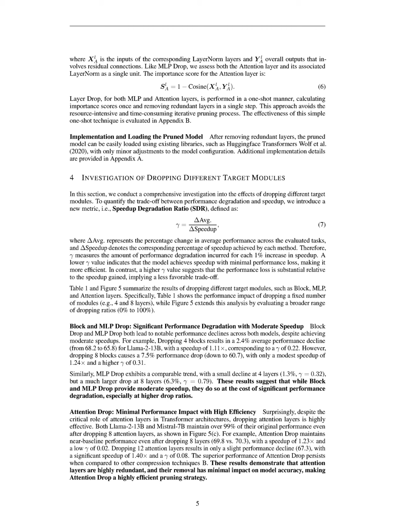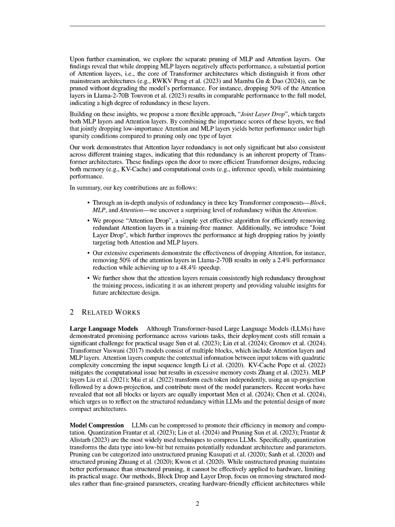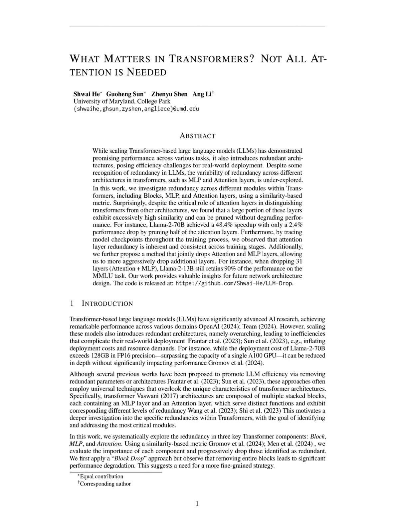The performance impact of dropping layers was measured using a new metric called speedup degradation ratio, SDR, which quantifies the trade-off between performance degradation and speedup achieved. We conducted evaluations across multiple datasets, including pre-training and instruction fine-tuning datasets, to ensure robustness, and we tracked the performance across different dropping ratios, revealing that dropping up to 50% of attention layers resulted in minimal performance loss, only 2.4% reduction, while achieving significant speedup up to 48.4%.